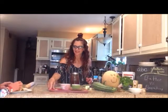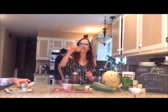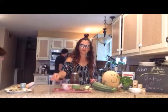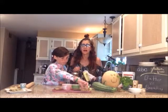Take a picture. All right, so here's our breadcrumb, right? We've got a nice golden color. I'm going to have a little bite of this. Oh, we hope you guys brought your own napkin, right? Because my mouth is drooling.